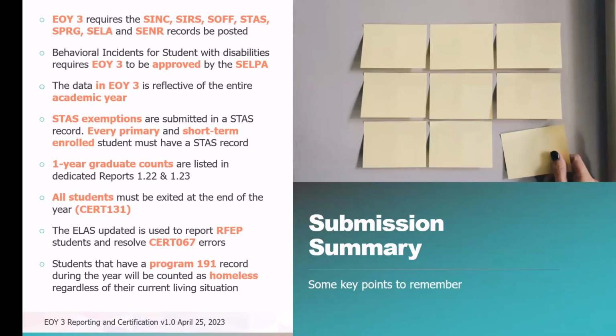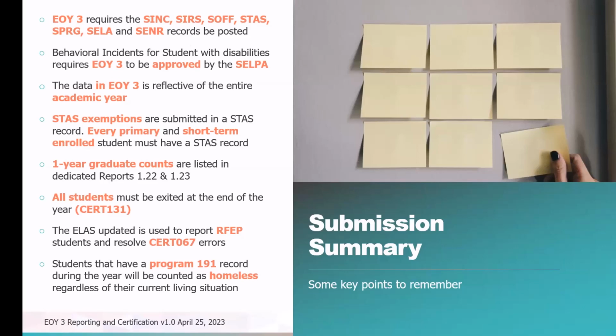The English language acquisition status is updated, of course, to report those students who reclassified, but for all students to resolve Cert 067. Historically, we didn't have Cert 67 as part of end of year 3. It was an end of year 1 error, but they found that students who enrolled after census day often just had enrollment records. There was missing student information, student English language acquisition, student program data. And so it's kind of a catch-all. If you see you have Cert 67s, which should be unexplainable at the end of the year, more than likely there are other file and other data missing.